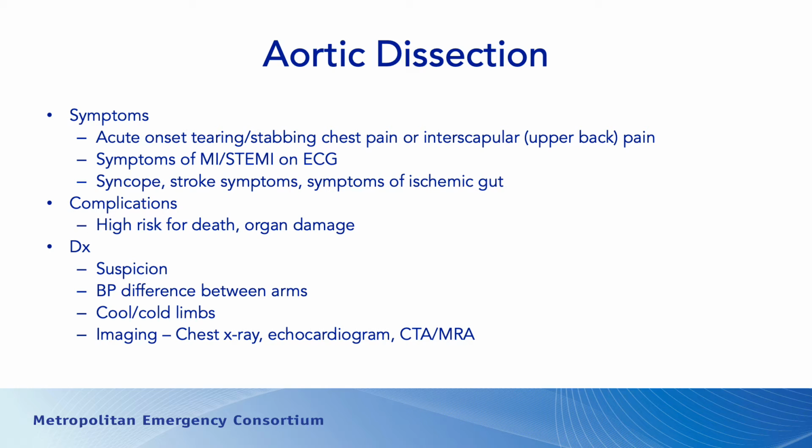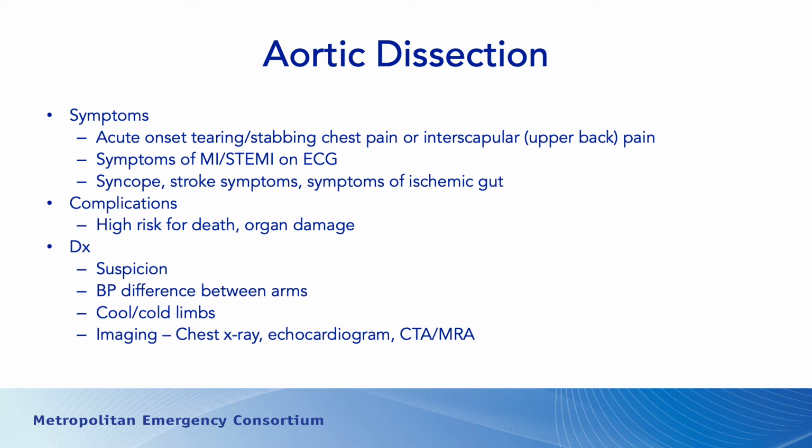Patients could have symptoms of an MI or STEMI, particularly if you look at the electrocardiogram. So when you think about an aortic dissection, some of the symptoms could be related to the blood vessels that may get clipped or cut off as this dissection progresses. If you have a dissection that starts near the heart, it's possible those tears can clip off or cut off blood supply to the coronary arteries, and the patient may have chest pain, and you do an EKG, and they've got a STEMI because the coronary artery is not receiving adequate blood supply. We'll see that not frequently, but we do see this in STEMI patients.